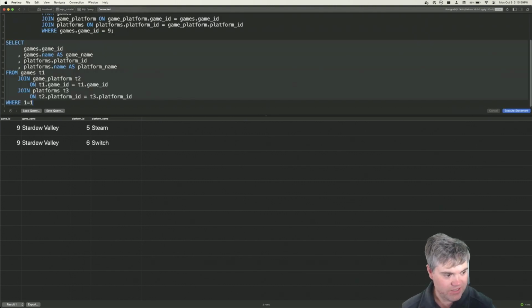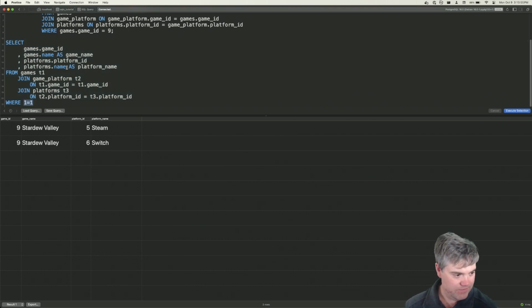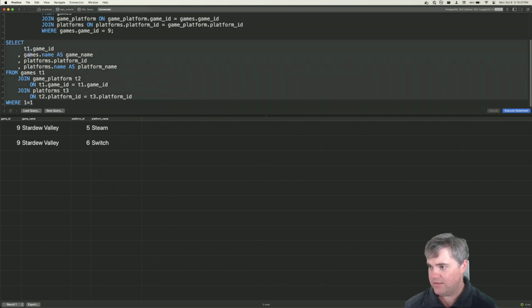You focus too much on the join. Okay. Games equals T1. Yeah, so by the way, this is aliasing. So basically this should now be T1. This has to be T1. Do SK name. Okay, so then platforms is T3.